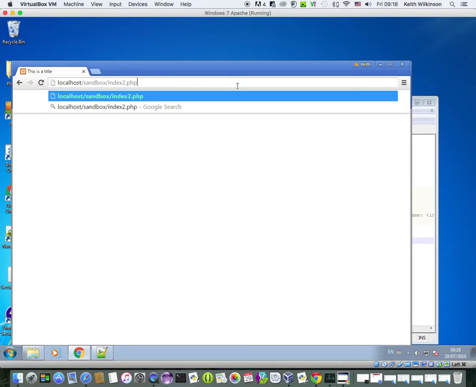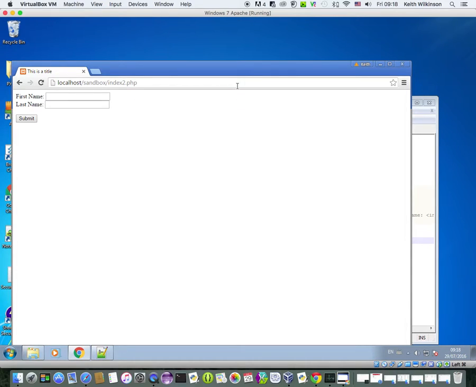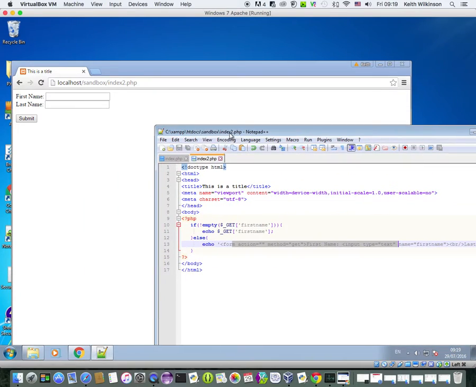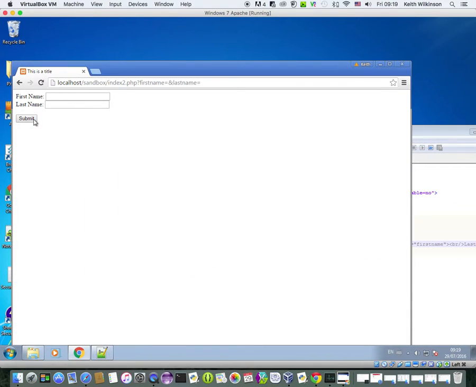I'll explain one thing that's going to happen that you'll find useful. So there we go. Index2, I've got my form, which was here. So it's printed out the form exactly as before. If I submit it with nothing at all, it just gives me the form again.